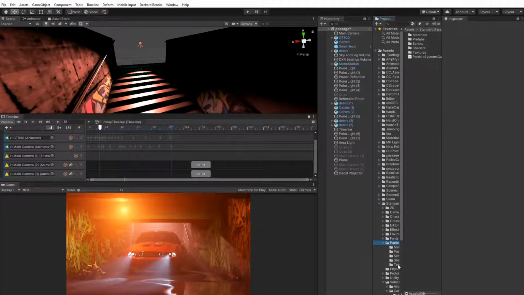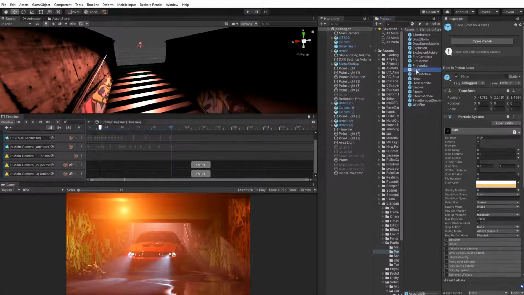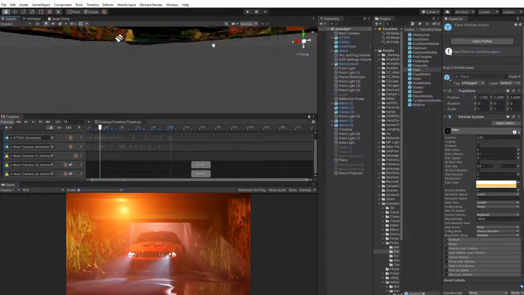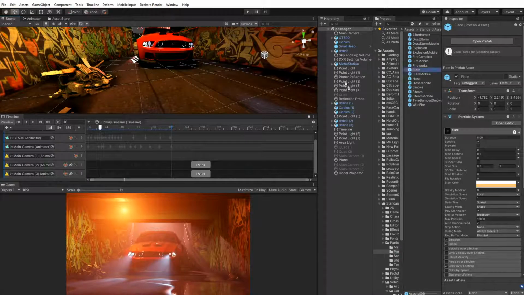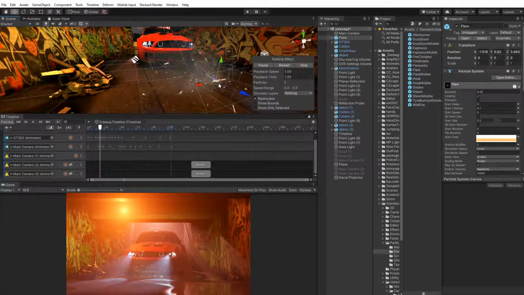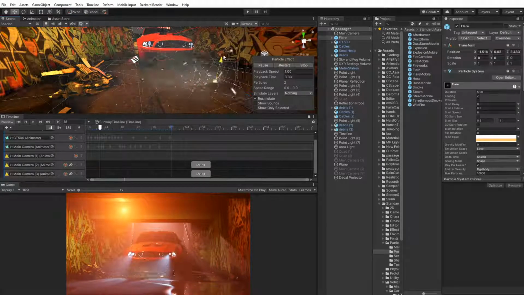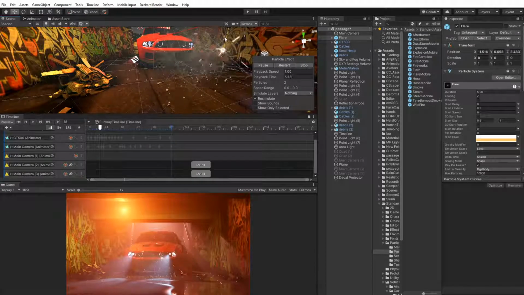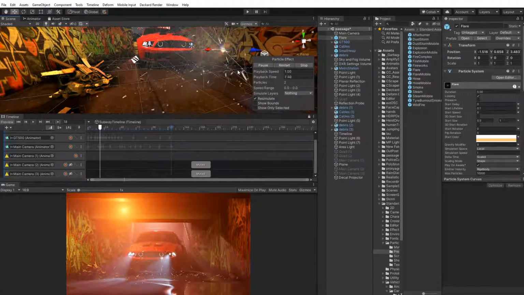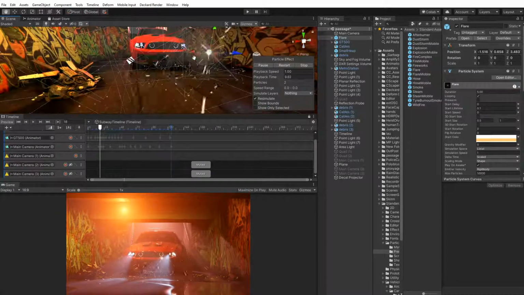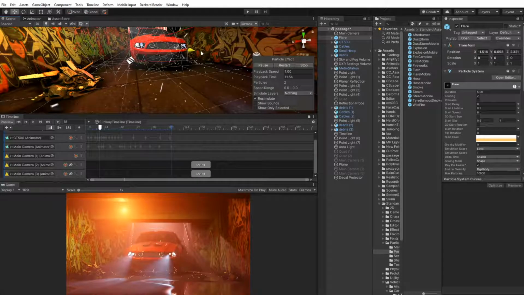So we have particles, and we have this nice flare particle. If I put it in a scene, you will see it's pretty nice because it also stays on the floor and bounces. So this should work for my purpose really well.